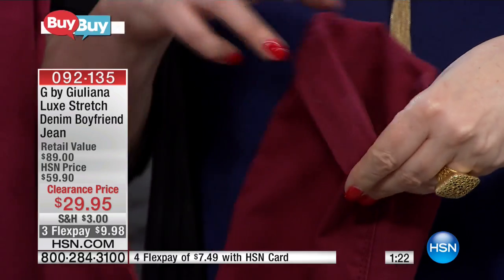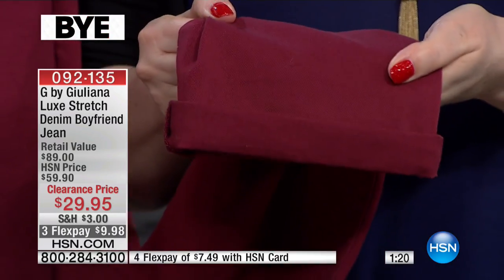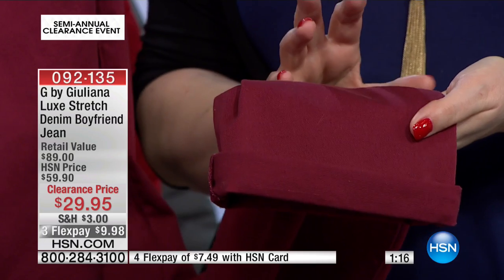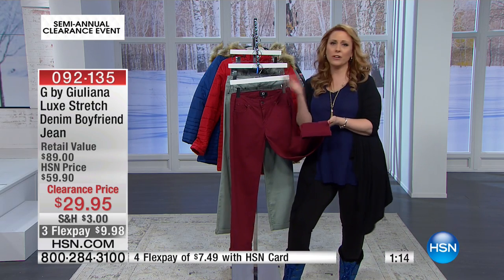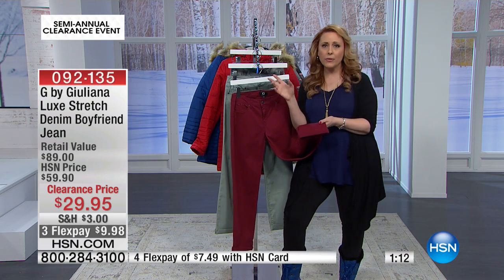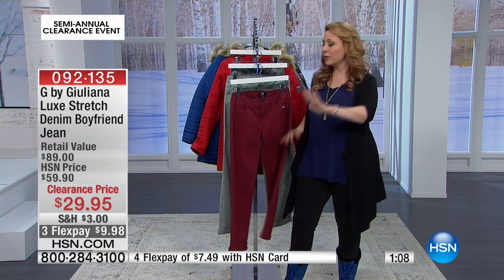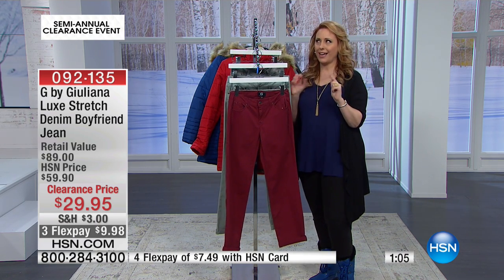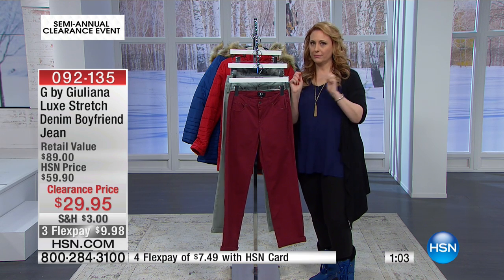Juliana has them come to you tacked and rolled because that's how she likes to wear them, but if you've got a pair of shoes where it doesn't quite look right, or you want to change it, however you want to do it, you can. I just wanted to let you know you have an option — it's not like you have to have them rolled up, because you don't.